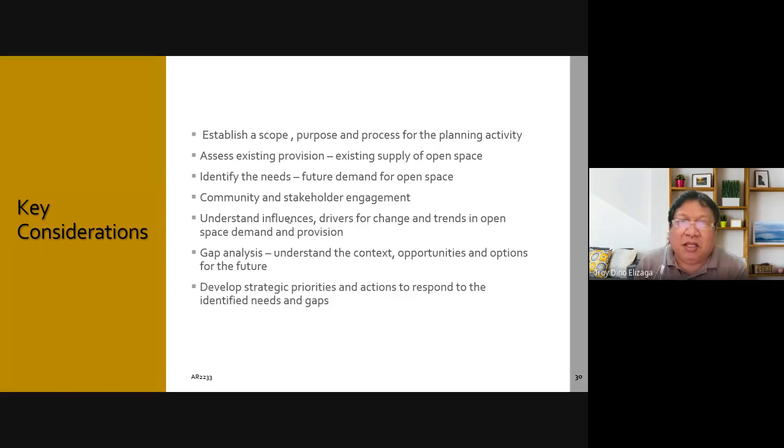For example, the pandemic. We're in a pandemic. You have to analyze how the pandemic is going to affect the design of this open space. Is this pandemic going to last for so many years? Is this going to be permanent? Or this new normal, is this going to be permanent? Therefore, you have to design the open space accordingly. So there are many ways. For example, gap analysis is when you identify, okay, there's this problem, and we're supposed to be doing this, so how am I going to do that? So you analyze the gap, and then you develop the strategies.